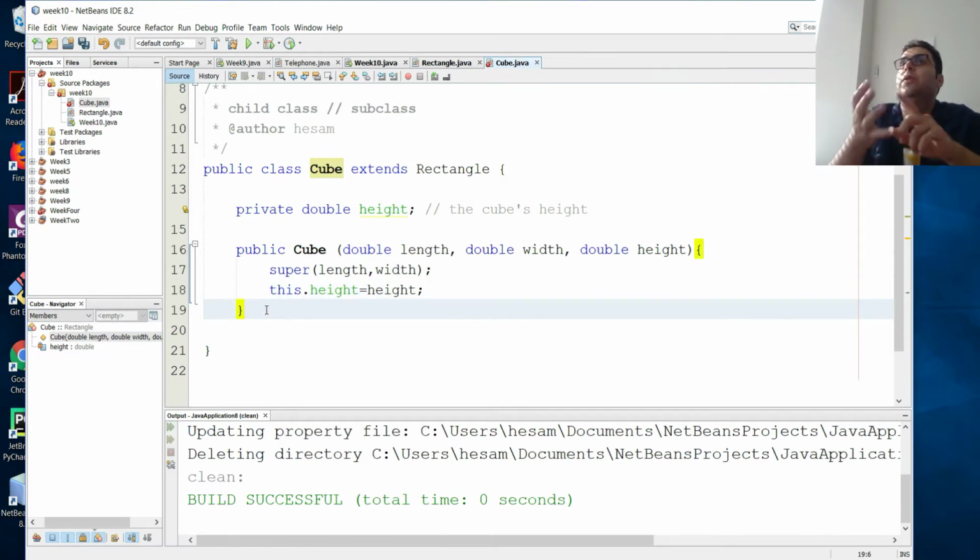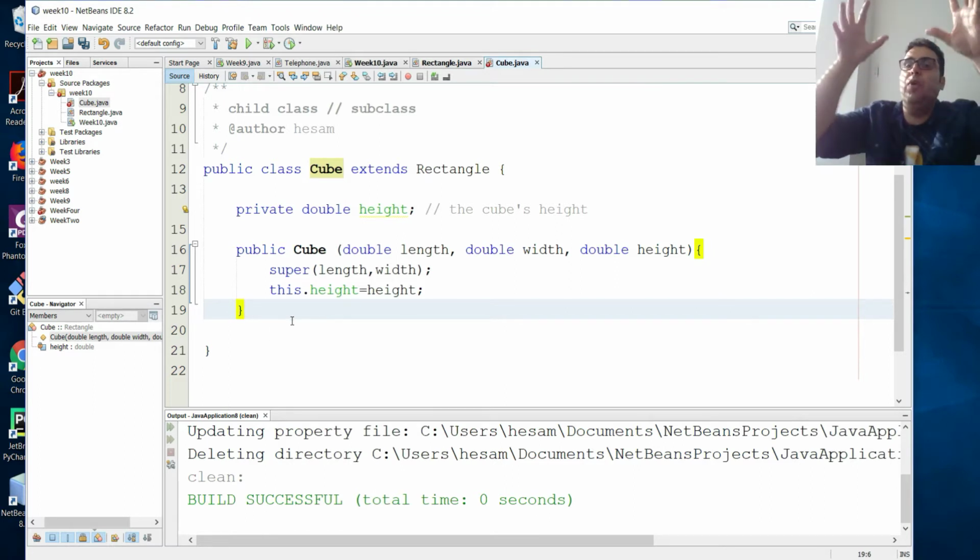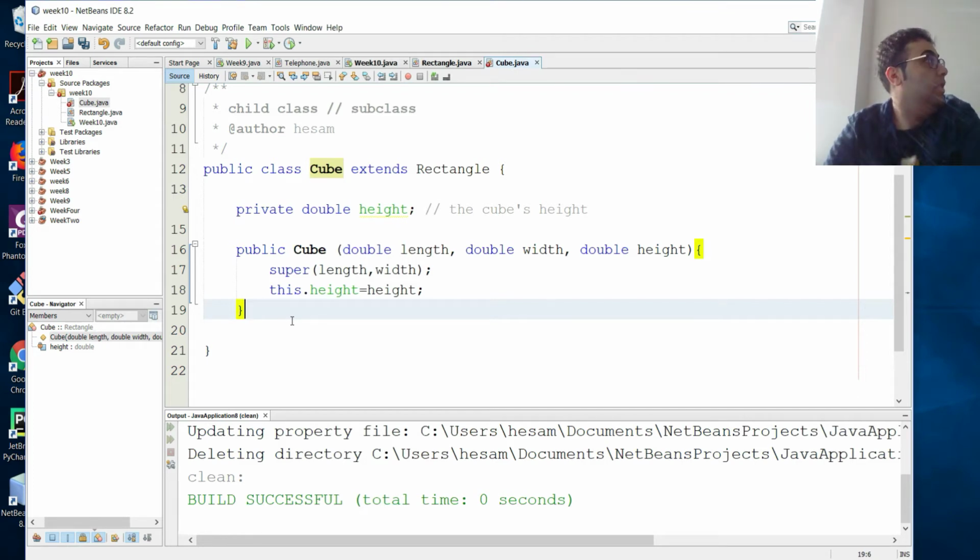The rest: do I need to do the getters and setters for height, width and length? No. You can use the getters and setters in the rectangle class. The only thing I need to do is just for the height. So I'm just writing whatever is extra, or over the parameters of the rectangle.